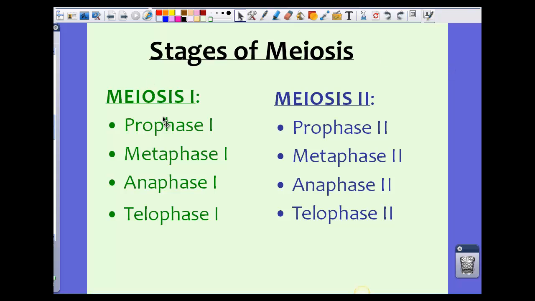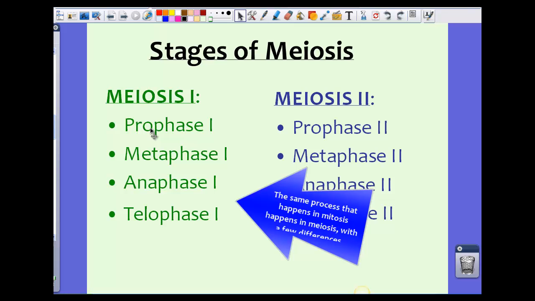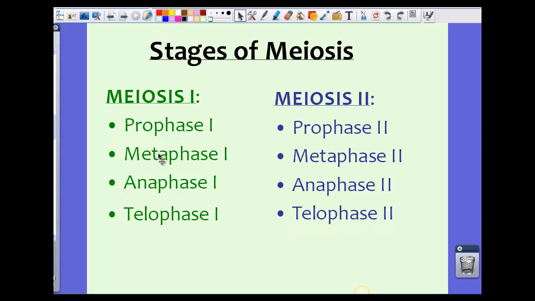The stages of meiosis look like this. In meiosis 1, we go through the same stages that we did in mitosis. We have prophase, except now we put a 1 to it. Metaphase 1. Anaphase 1. Telophase 1. This is the same process that happens in mitosis. There's some tweaks, and you'll see those as you do some activities. But prophase, your chromosomes will uncoil. Metaphase, the chromosomes move to the middle. Anaphase, the chromosomes will move apart. Telophase, now we're getting into the actual cytoplasm developing and dividing. Except that's not the end.